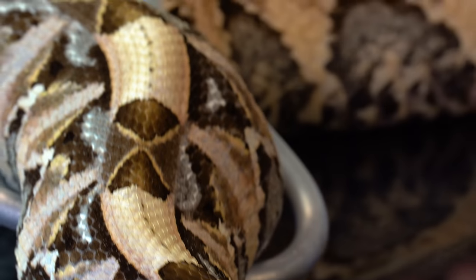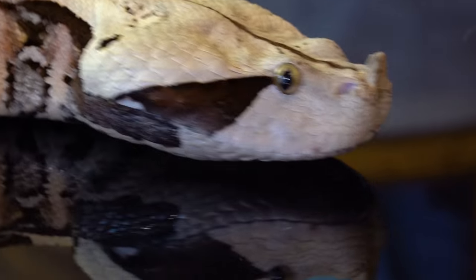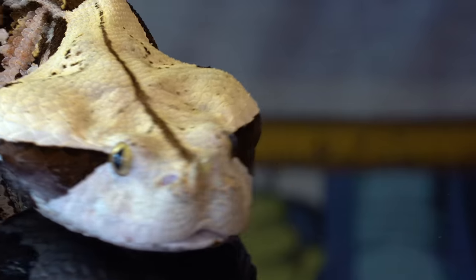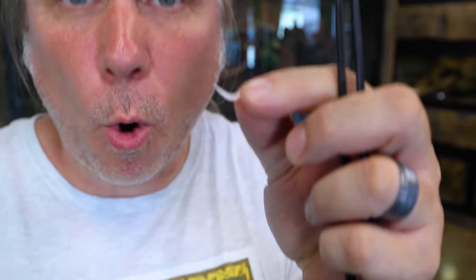Those two-inch hypodermic needles are actually backed by a pressurized venom system, so venom is being pressurized through those hypodermic needle-like teeth that I showed you earlier. We can give you a little demonstration. Back to this tooth — this one is probably only about three-quarters of an inch, maybe seven-eighths of an inch. Imagine this up to twice as long as that — that's what can actually happen.